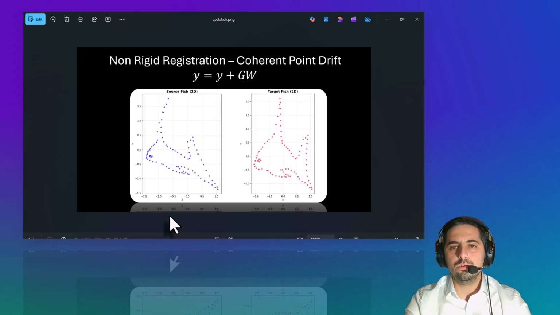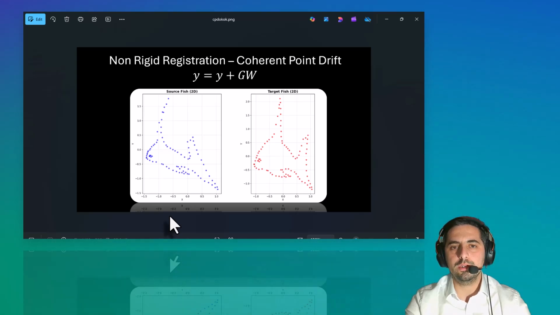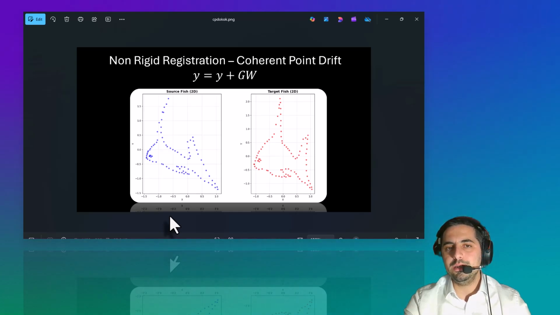In order to go to the target one, the red one, we need not to apply a simple rotation plus translation matrix, but to be able to modify the position of each single point independently of the others. It's not completely independent because we still need links between them in order to influence certain regions, but it's not a global registration. It's not like a rigid registration.